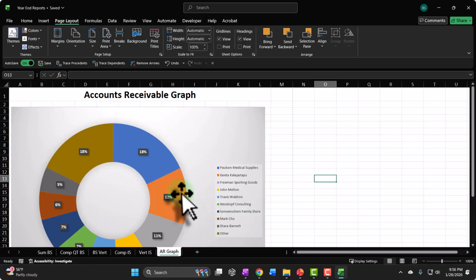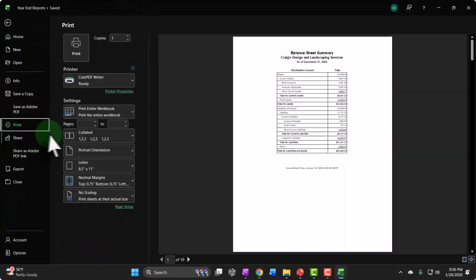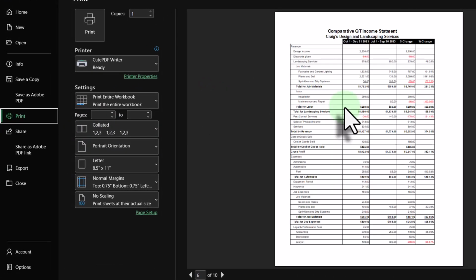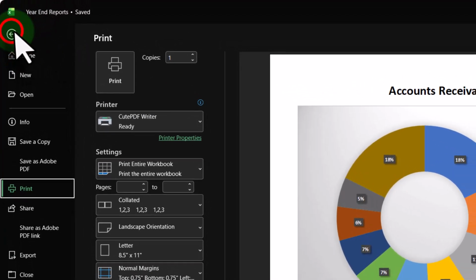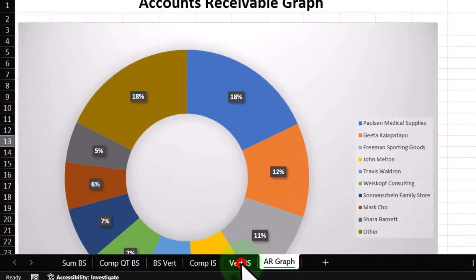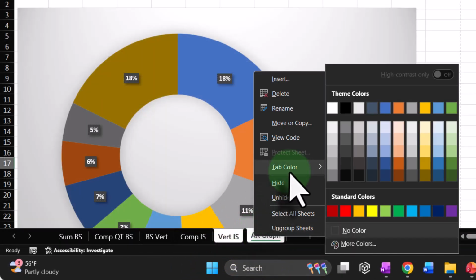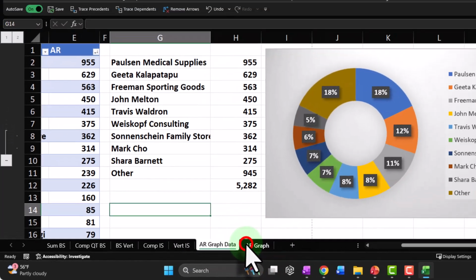So now there's a hidden tab, and now when I go to print it and I say print as a PDF, I go boom, boom, boom, boom, and at the end of this, I shouldn't see the hidden tab, and it goes right to my accounts receivable graph. So I know I did that fairly quickly because it's not like an Excel course right here. Now if I want to unhide that, I hold down Control, select these two, right click and unhide, and there's the data tab back.